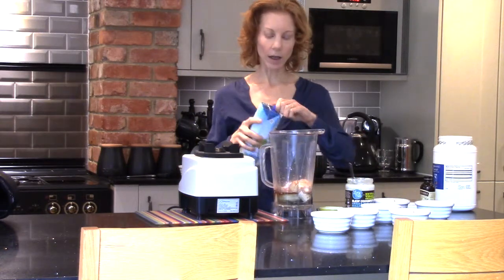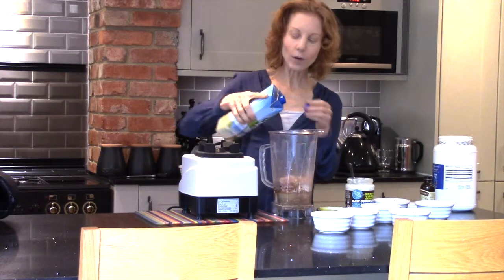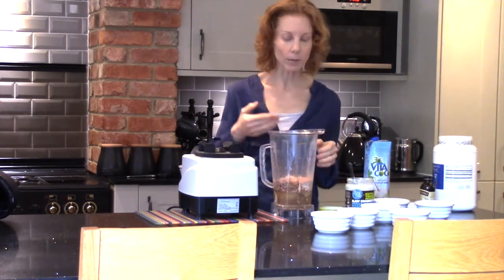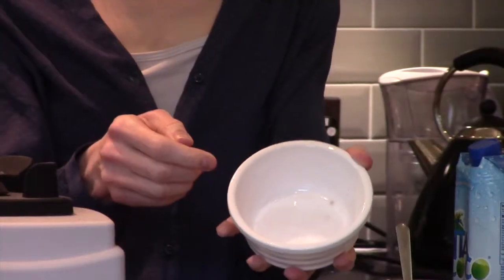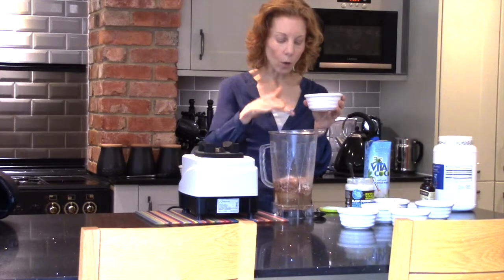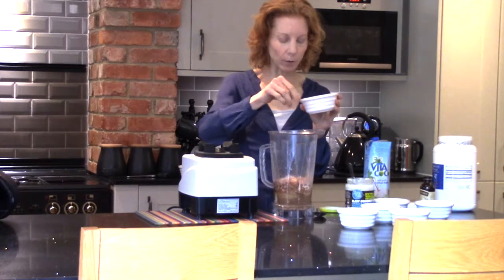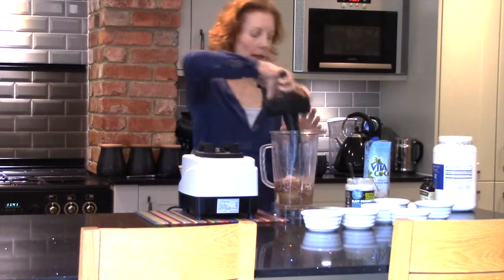Then I'm going to add some coconut water, which provides more electrolytes — it's got calcium, magnesium, potassium, and sodium. If you do like it just a little bit sweeter, then either a touch of stevia, which is a healthy sweetener, or a little bit of xylitol, which is what I'm using here. With stevia you only have to use just a drop, it's very very sweet. So that's all the ingredients.